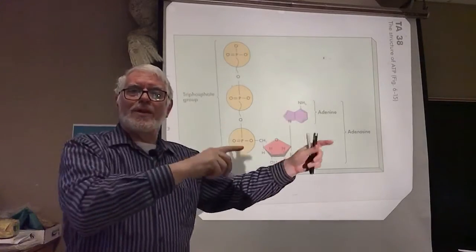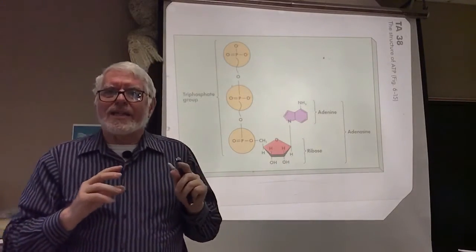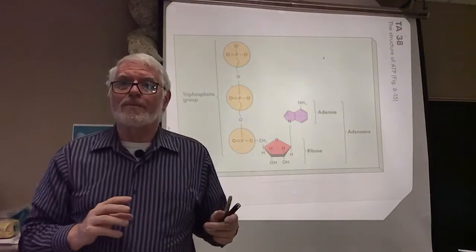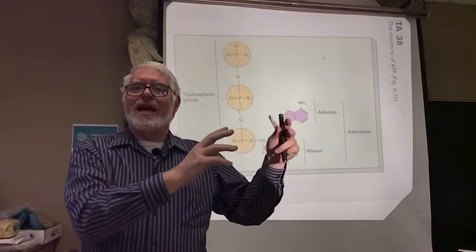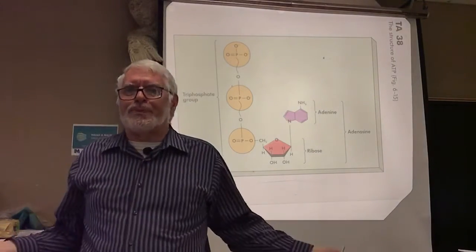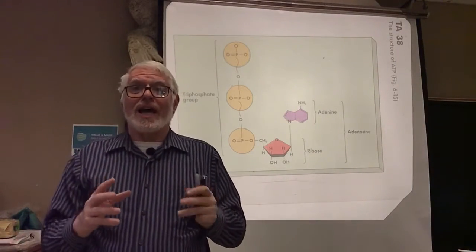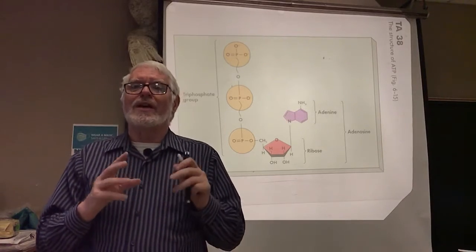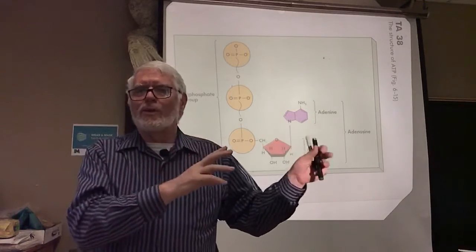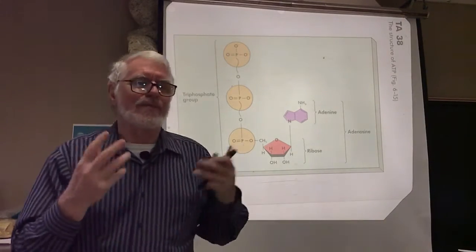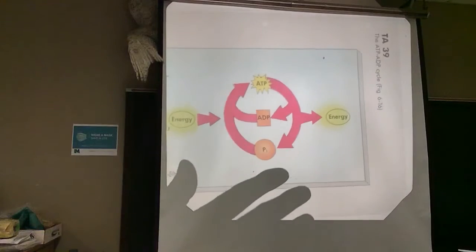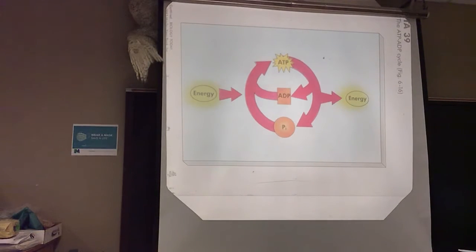But here's the deal with ATP. It's unstable enough that you can break it apart pretty easily, but stable enough that you can make it and move it and use it without just having it fall apart on the way. There's not a lot of molecules that fall into that category. Stable enough to be mobile and usable, and unstable enough to be really useful as an energy source. So you've got ATP, and we'll talk about how this works in the next chapter.